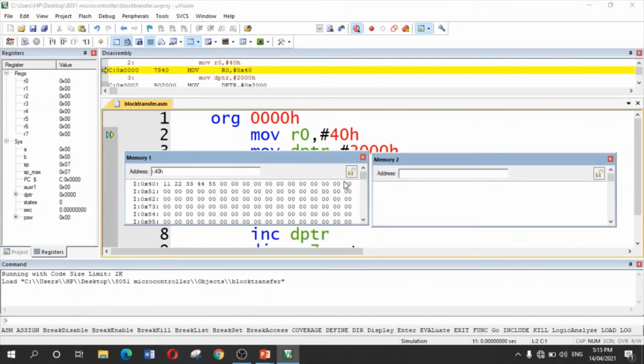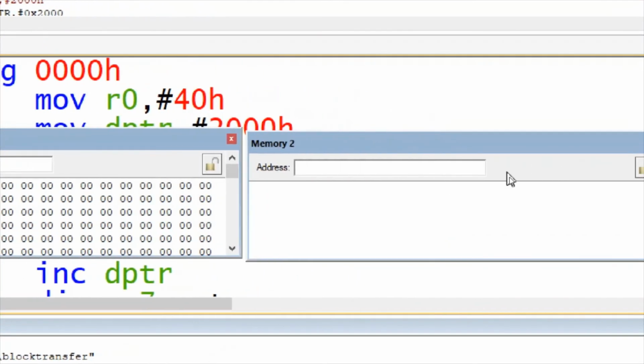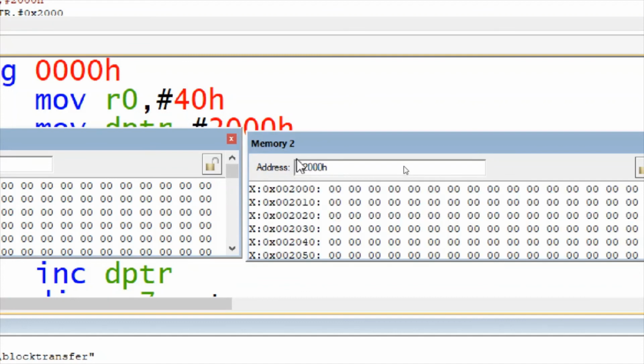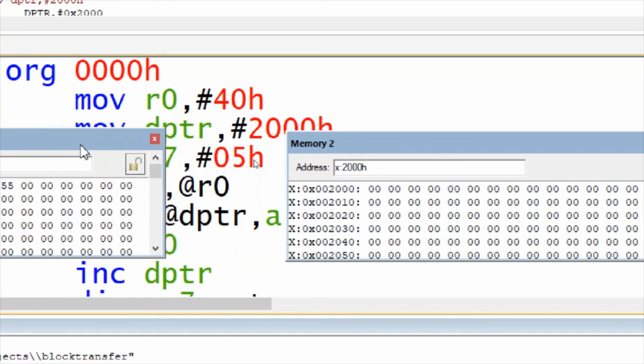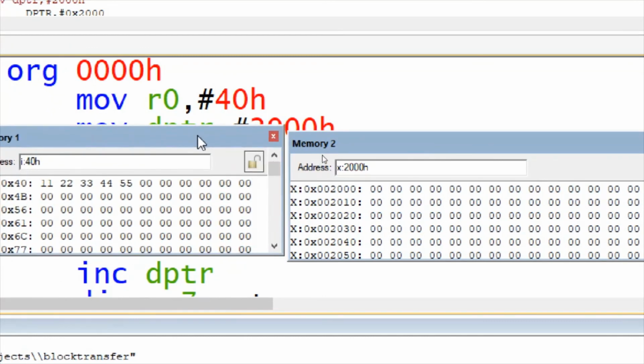Now let me zoom in. In this second memory window, where I am going to observe the result, is the external memory. So X is typed, followed by colon and 2000H, and press enter. This is the address where these 5 numbers, which are now in source memory, should get transferred.